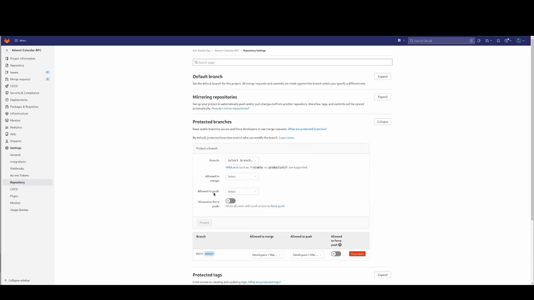Allow to merge, allow to push. We can say no one is allowed to push. And this way we could also make sure that artifacts that are created aren't set for a long time, so we can limit the time that they will be saved more precisely.